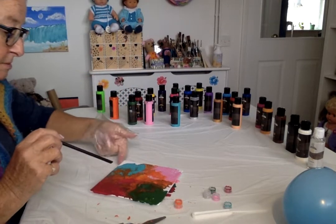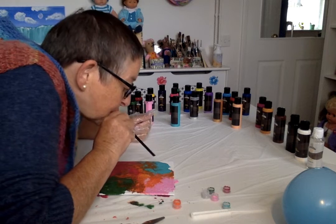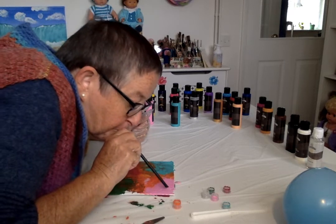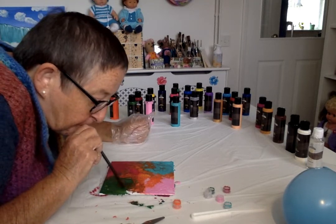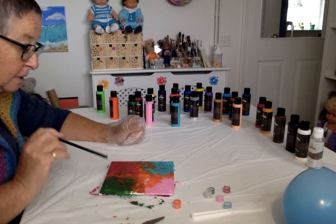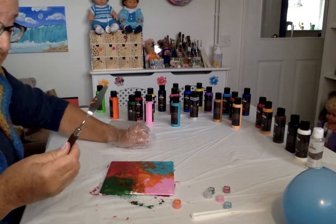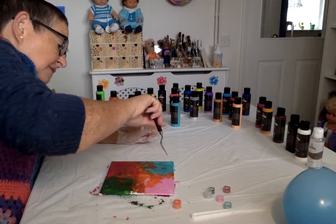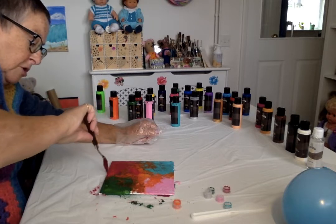Go to the edge. Oh no, don't stick. It's not what we want, is it? Oh yeah, a puff. What? There's another bit. I'm going to try this now and see if I can just get it on the edges to cover the actual board up. You don't want the board showing, do you? Not the idea.